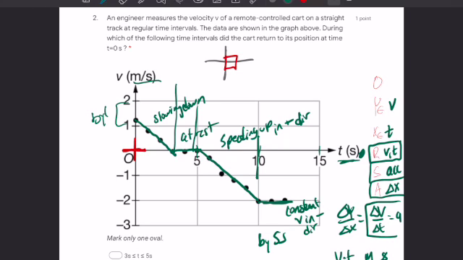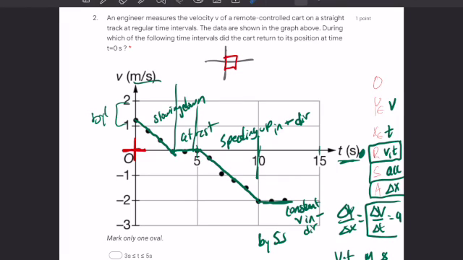And sometimes it can be hard when we're given these data points because the truth is real measurements have a little bit of uncertainty to them. So they may not be a perfect line. So we have to see the forest for the trees here, that what they are looking at is approximately a straight line decreasing, approximately 0, approximately decreasing again, and then remaining a constant -2.